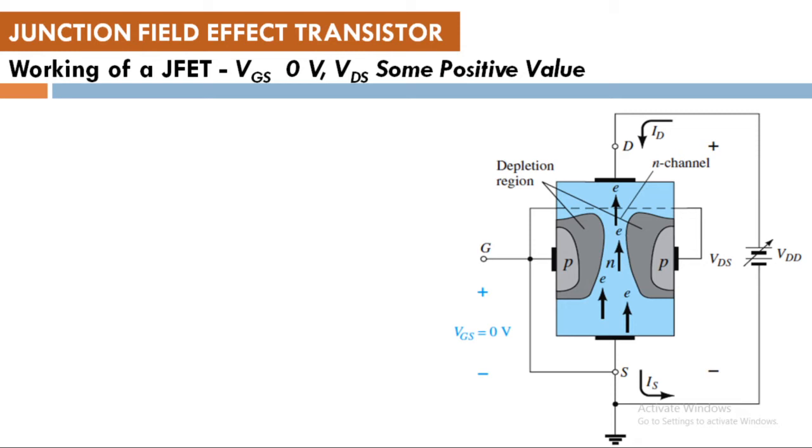Now, in order to understand the maximum capability of the junction field effect transistor, you need to connect the gate to the ground. We have connected this terminal, which is usually called VGS, to the ground terminal, and the drain to source has been connected with a variable potential source, usually called VDD, and the drop is called VDS.